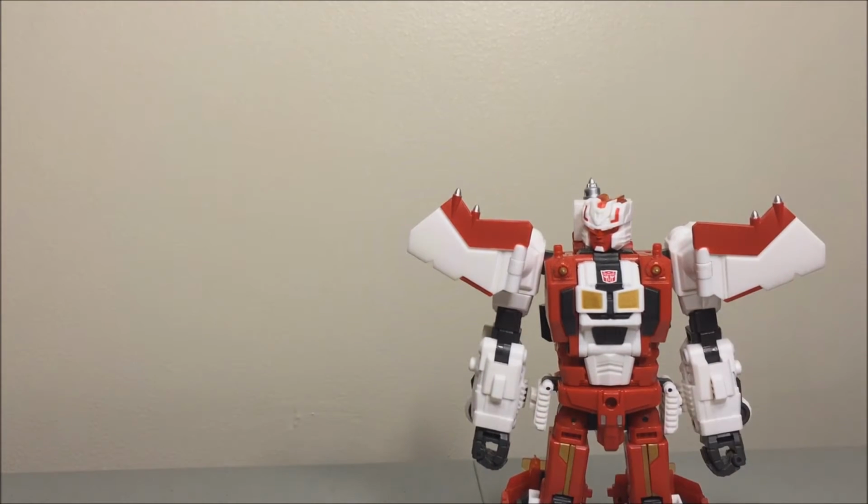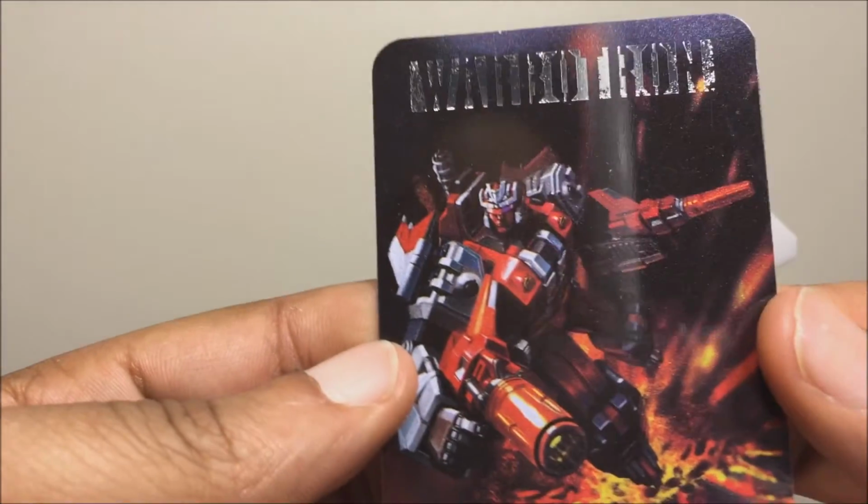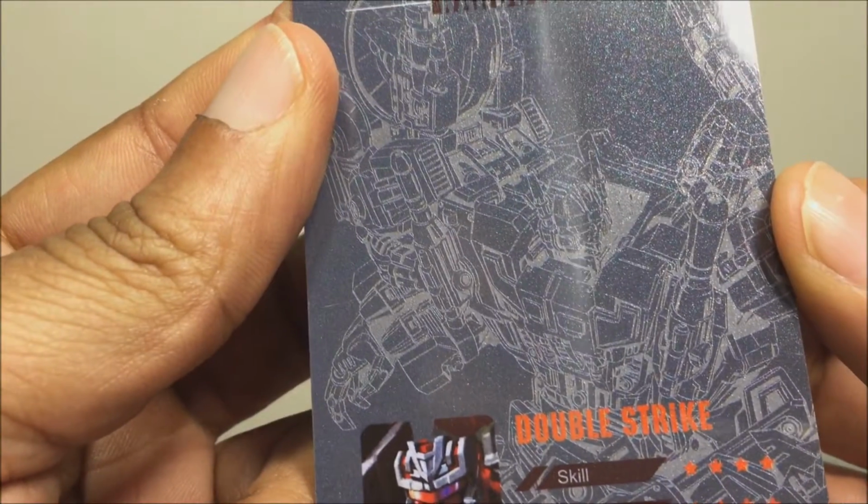So off the box goes, the Phantom Zone. And inside your box you got your Double Strike Strafe. Also inside the box you get some accessories to come with this guy. Get this collector's card, that same artwork as before, pretty nice. Got his stats in the back.